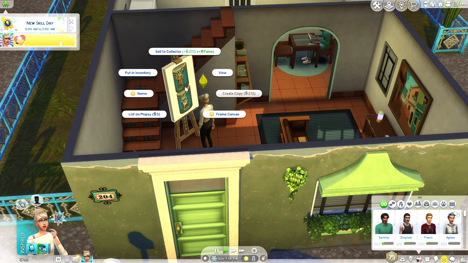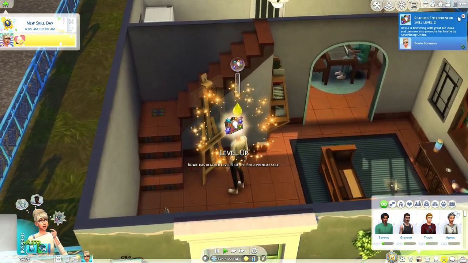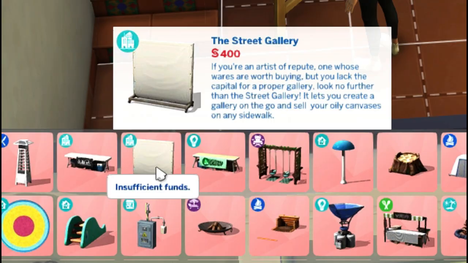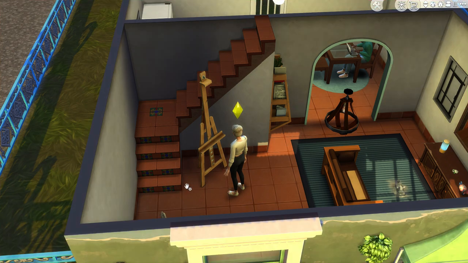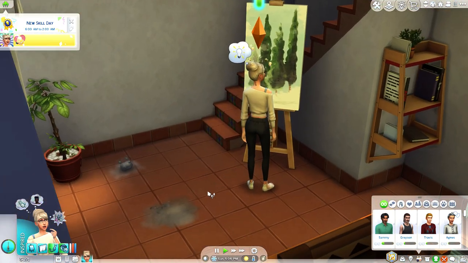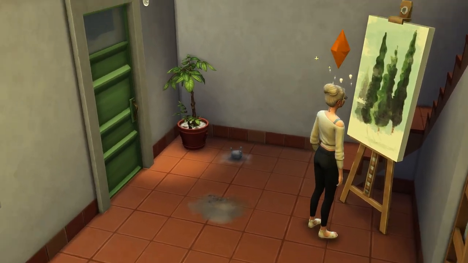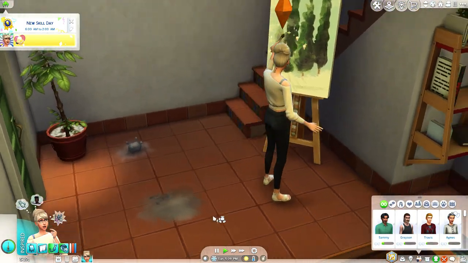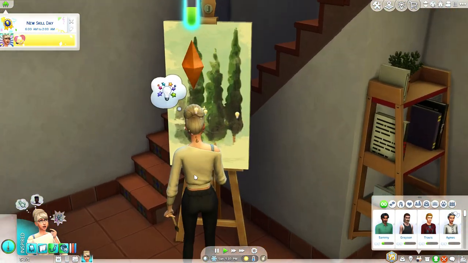Alright, we can sell that probably to have money to buy that thingy-majiggy. I always forget what that thingy-majiggy is called. Okay, here it is. It is a street gallery. 400 simoleons. Okay, we can make that money quick enough, I feel. Also, our house is full of dust bunnies, and they are honestly the most adorable sounding things, but they are also the most annoying things to have in your house eventually.